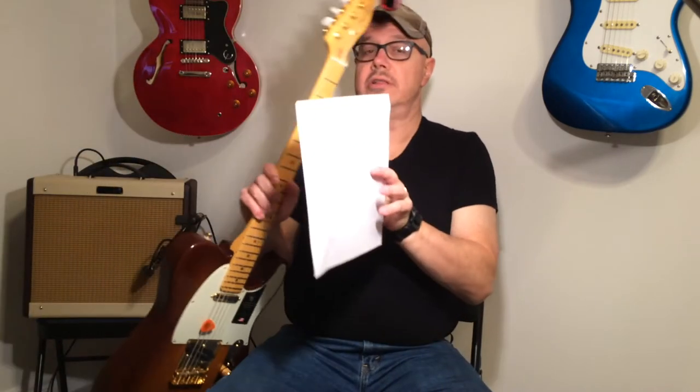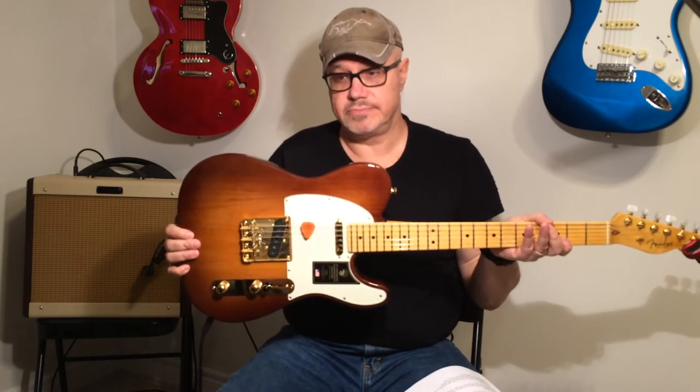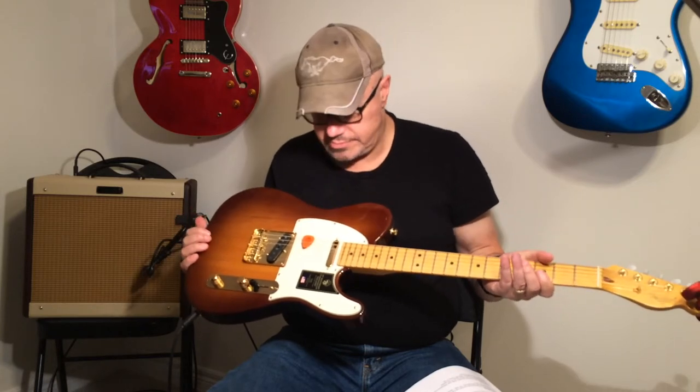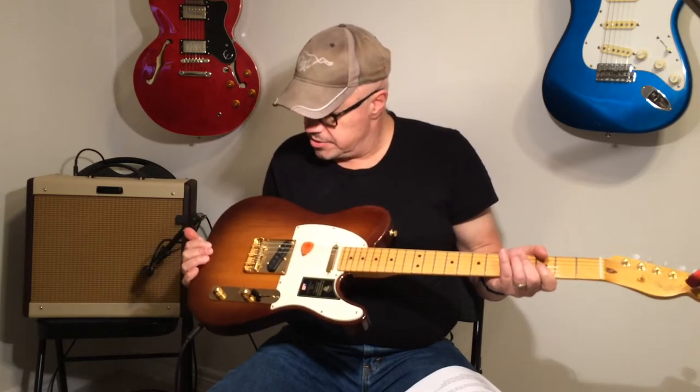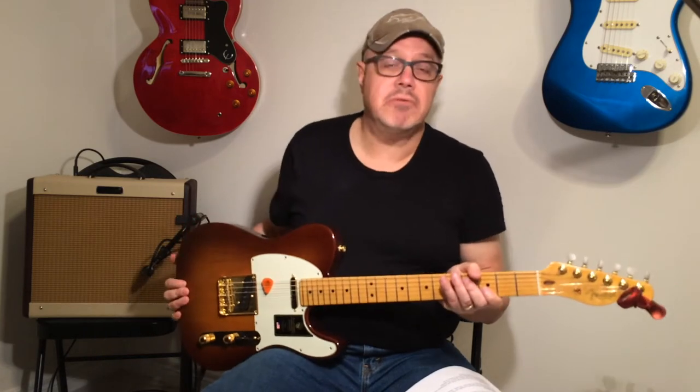Okay, so as far as the equipment I'm going to use, I'm going to use this really lovely 75th anniversary Fender Telecaster. Really a nice looking guitar, gold hardware. It's got a two-tone bourbon burst. It looks kind of caramel colored. Anyway, it's a really, really nice guitar. So we're going to use a Telecaster because that's what Keith uses to play it now. I don't really know what he used to play it back in 1969 on the recording, but when you see him all the time live, he's using a Telecaster.